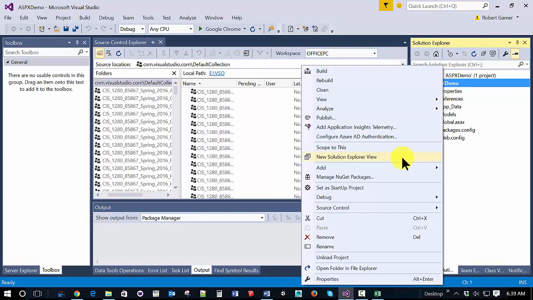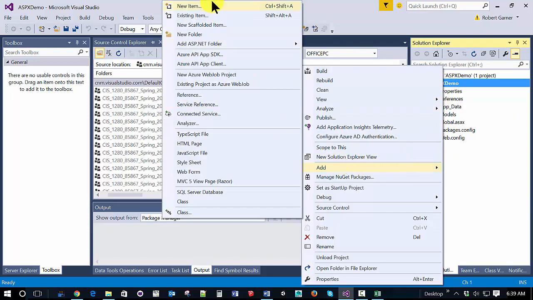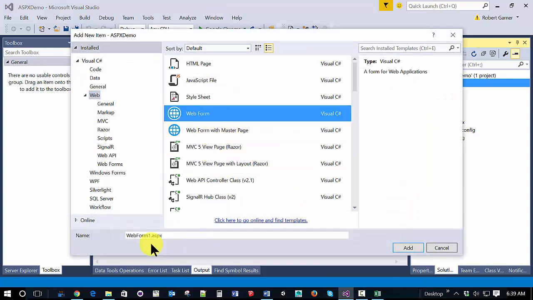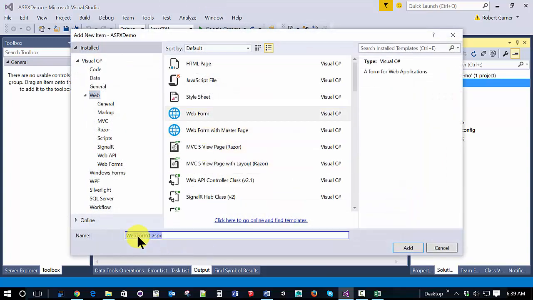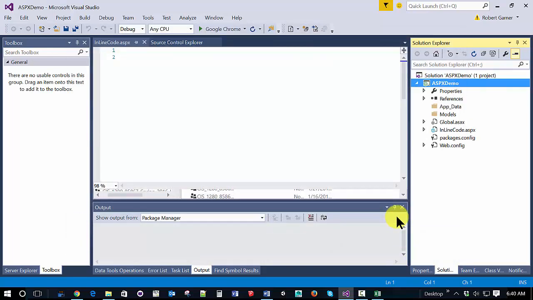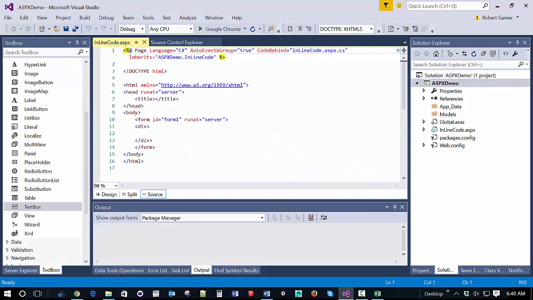And I'm going to add a new item, and that will be a web form. I'm going to call this one inline code. And in the div here, we're going to add some ASPX code.